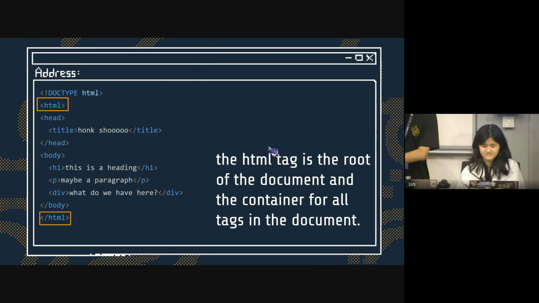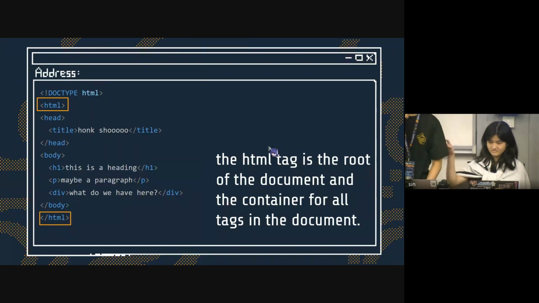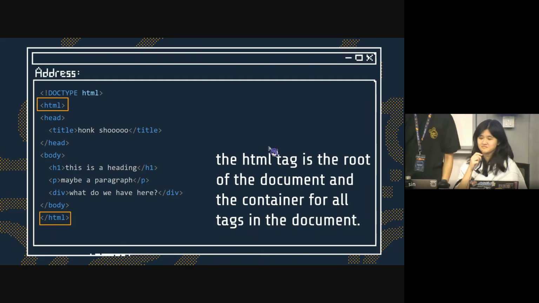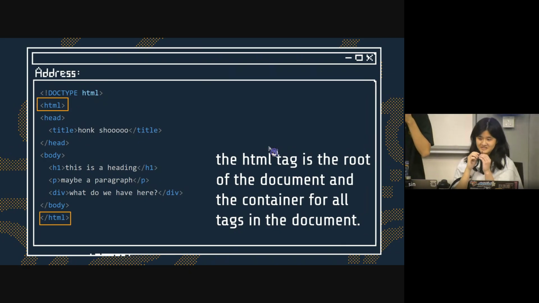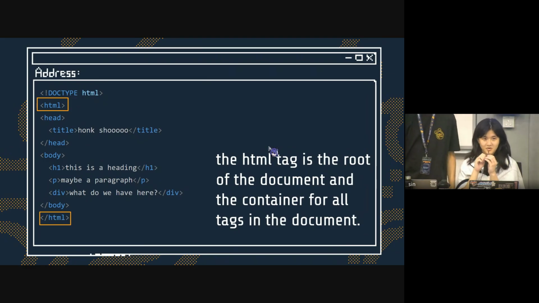So here's an example of HTML code. Other than our initial declaration line, we can see that everything else is wrapped within html start and end tags. Make sure to put everything that you're going to code into both html tags, because if you put any of these tags outside of it, the web page will not register and your content won't load. Just remember that everything else that comes after this goes inside the two html tags.